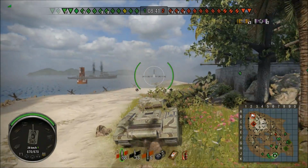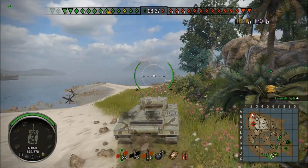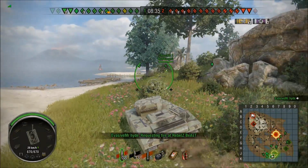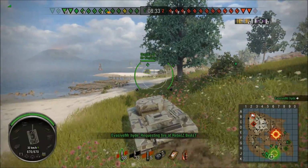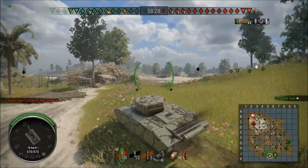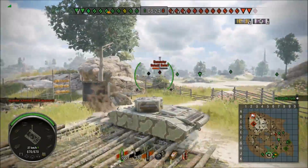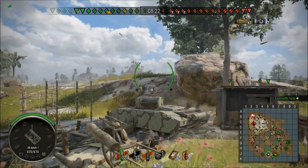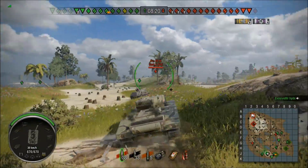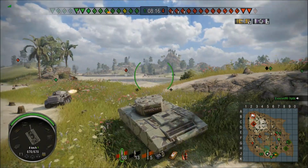600 horsepower engine's pretty good at tier 5, and it's not a particularly big or heavy tank considering the amount of armour it does have. If you like medium tanks, this tank's actually not far off a medium in terms of mobility and playstyle. Although this top speed limit's not particularly high, it does get there pretty quick, and the engine power lets you move over rough ground fairly quickly.